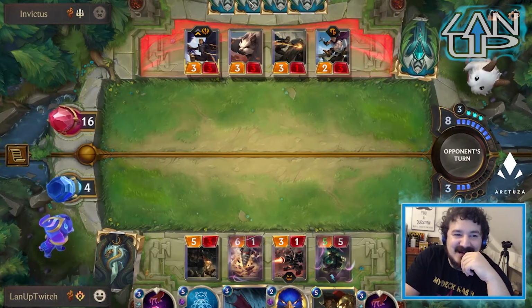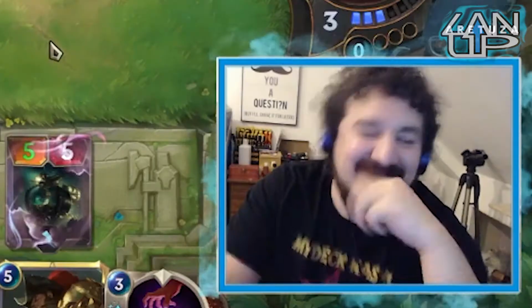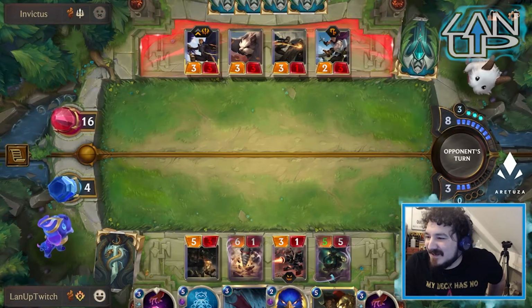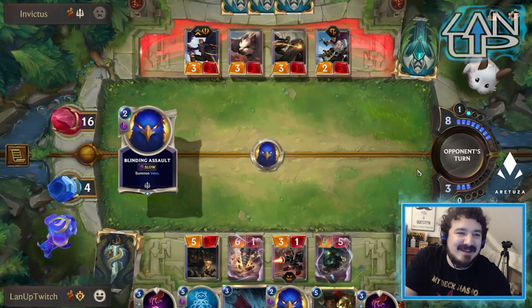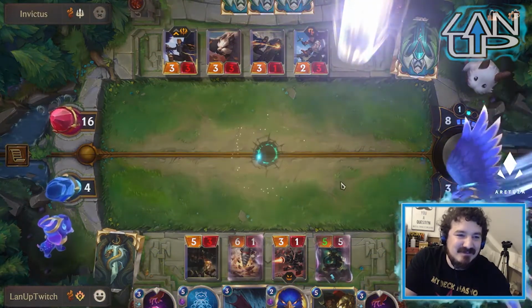Go on, throw something out. Throw out somebody I want to kill. Go on, do it. You know you want to. Secretly, you want me to win. Let's effing go. I see. Okay, so there's the Valor. There's the Valor move.